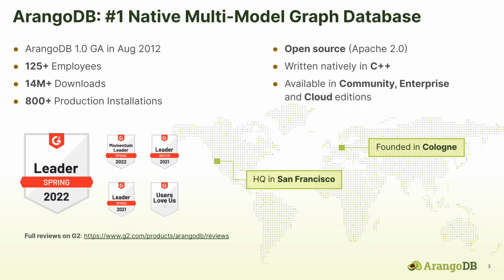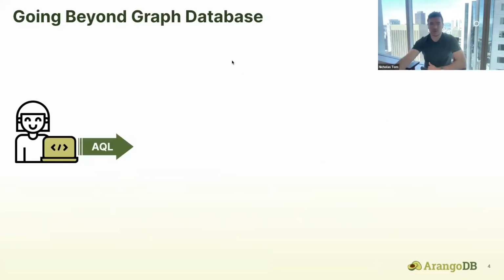At our core, ArangoDB was initially developed as an open source technology that is powered by Apache 2.0. Since our first release, we've accumulated over 14 million downloads. Only a few years ago did we develop our dedicated Enterprise Edition, and since then, ArangoDB is currently supporting over 800 production environments. ArangoDB is available in 3 versions: our Community Edition, our Enterprise Edition, and our Managed Service, ArangoDB Oasis. Furthermore, ArangoDB has been awarded as a top graph and multi-model database technology for consecutive years, along with several other awards by G2.